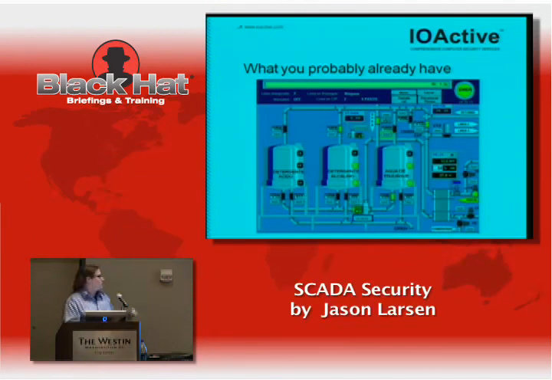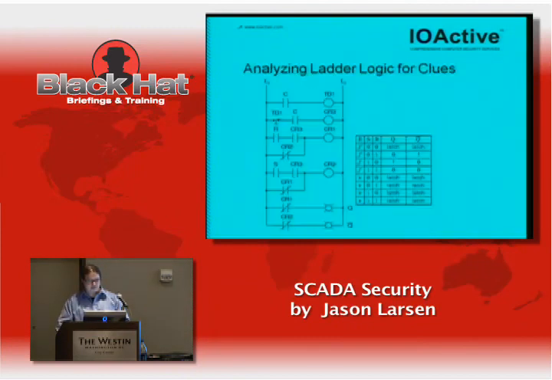So this is a screenshot of an HMI. This is what's displayed on the operator's console all the time. He looks at it. There's various screens. He can drill down, drill back, but it shows him the state of the system and what's going on. So probably as an attacker, before you get to the damage stage, you've already completed your discovery phase, which means you've hacked onto the operator's console or into the engineer's workstation, grabbed these files, pulled them back and reverse engineered them. So you kind of have a map of the process. You should know most of what's going on and how to talk to it.